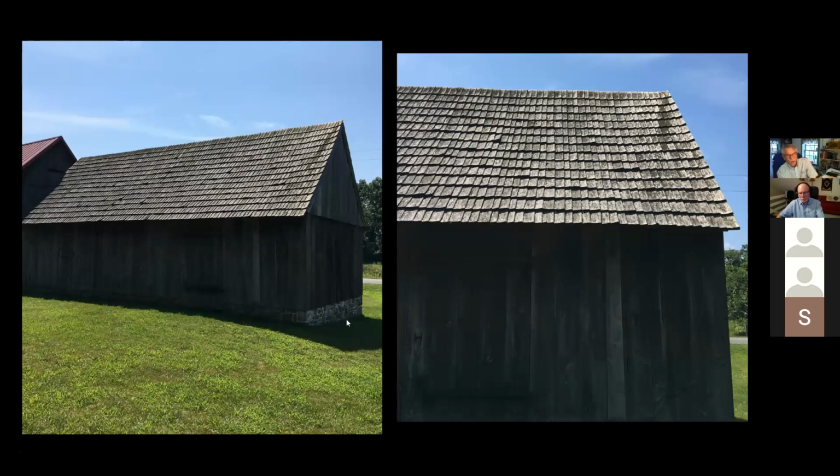However, when some restoration work was done on this building a few years ago, nails and other things from the 1840s, 1850s were discovered. I think it's entirely possible that this building may have been moved onto the farm from elsewhere. It certainly, again, has the proportions and the lines of an earlier building, but it was probably constructed here in the 1840s. Now, we know that, based on what they found here when they were doing repair work a few years ago, this building was roofed with the side lap German roof.